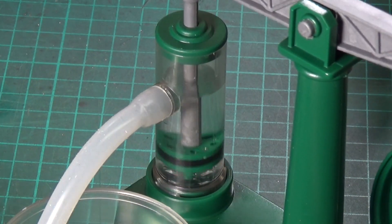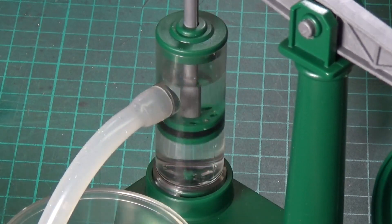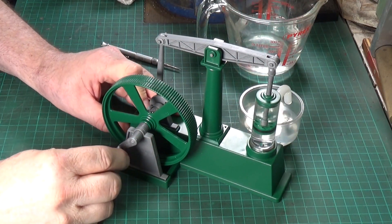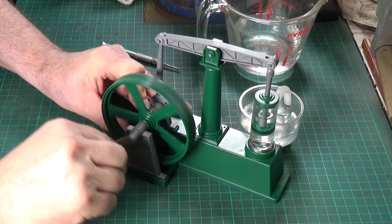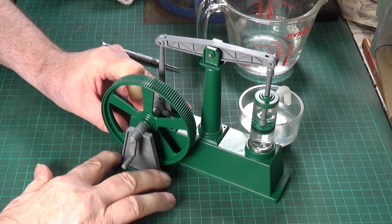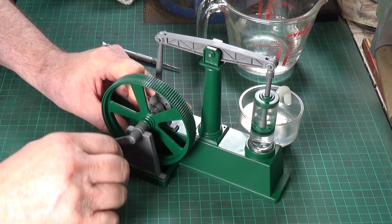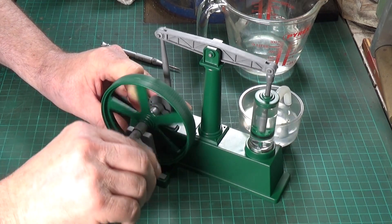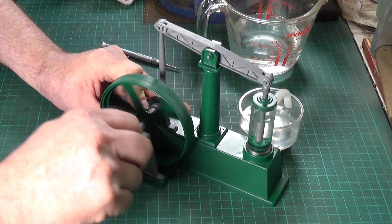It works very well. As St. Paul's Steam said, this thing works a lot better if you screw it down onto a base. Particularly here, the end mount for the crank wheel is very flexible and moves around a lot. He actually screwed this bit down and improved it no end. But yeah, it works fine. As a pump, it's working no problem.